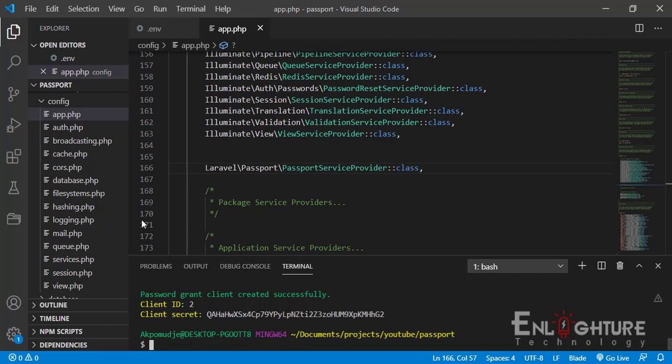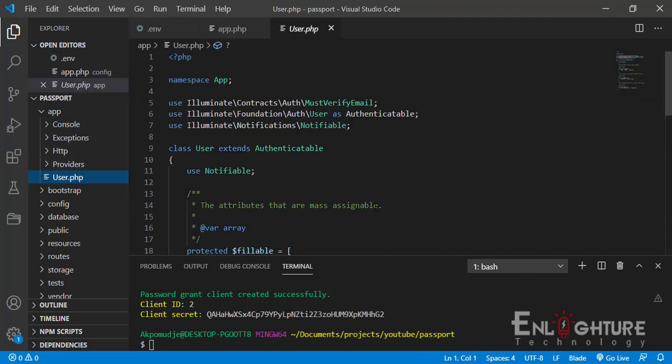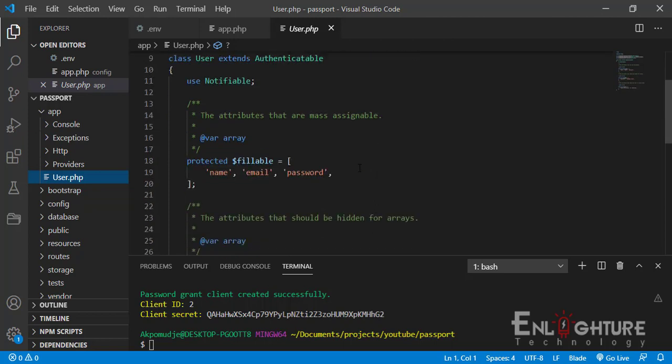All right, so next thing is we'll go under app, under User. Here we need to change our Laravel application to be compatible with the Passport configuration.